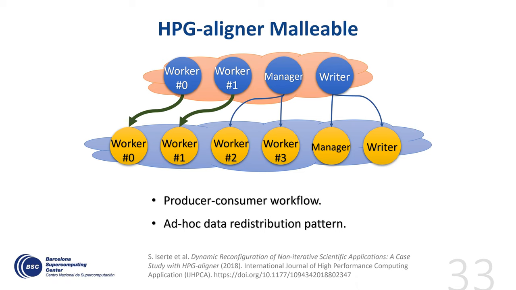I didn't quite get that picture. Why does the manager move into 2 workers and the writer move into a manager and a writer? Sorry, yes, it's the data flow. Data from the manager goes to the workers. In this case it is static data. This particular application has static data and the data that is generated in the execution. That dynamic data is on the workers, but all of the processes need to have the static data, which is the genome in this case. So instead of reading from the disk, we send it through the network. It's still a lot of data moving around. It's a lot, yeah, a lot of gigabytes because of the RNA.